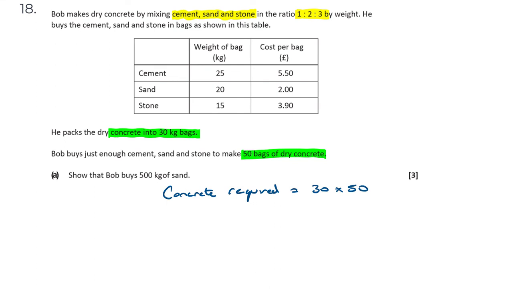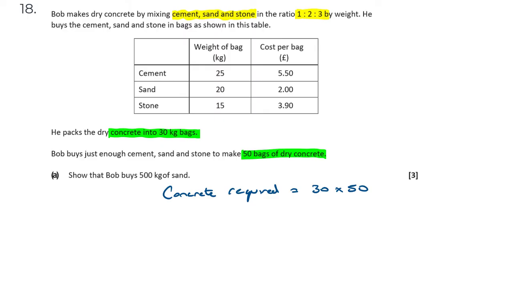Now with these sorts of questions, it's really easy just to have like a whole page worth of calculations all over the page if you're not careful. And it's really difficult then for the examiner to go and unpick it all and make sure that they award you all the marks. Now what I tend to do is I always kind of show or state what it is I'm finding. Now you don't have to write an essay, but a couple of well-chosen words at the front here, just explaining what it is you're doing, will make your work much more easy to follow for the examiner, and also for you when you come through and check your work a bit later on. Okay, so just get into the habit of kind of stating what it is you're doing for each calculation. It will add wonders to your method.